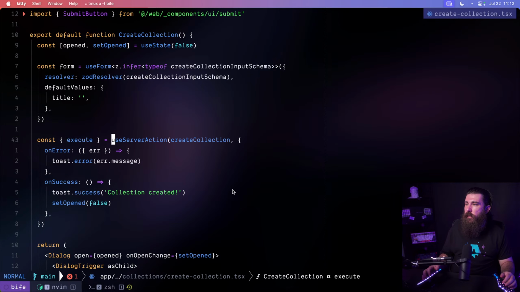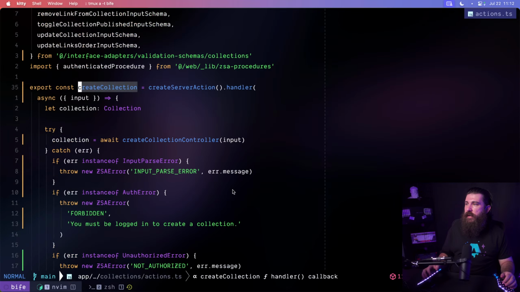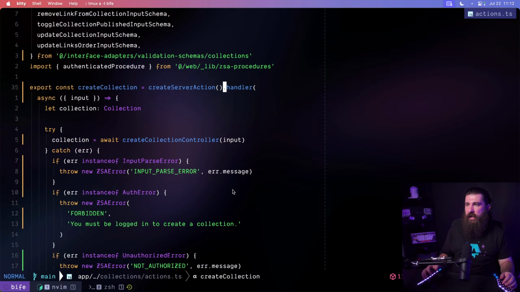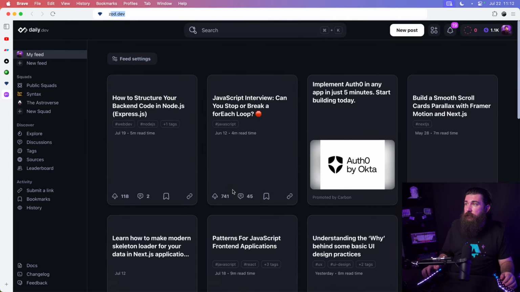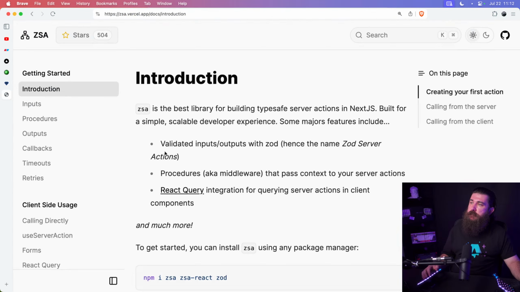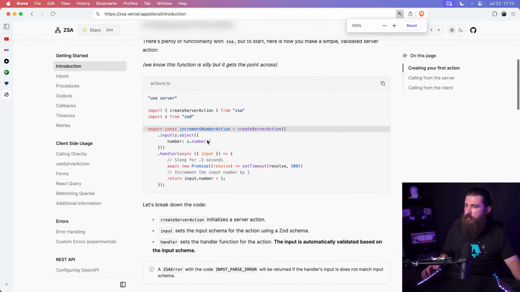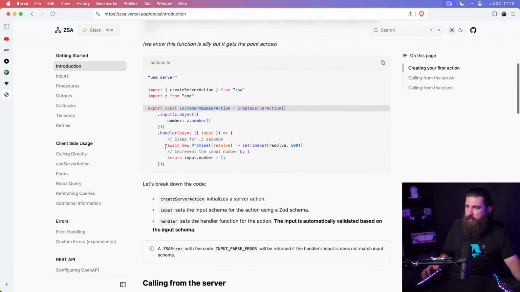Okay, so because we didn't define an input, we can't really use ZSA. I don't want to... It does make sense though. Input is always here.